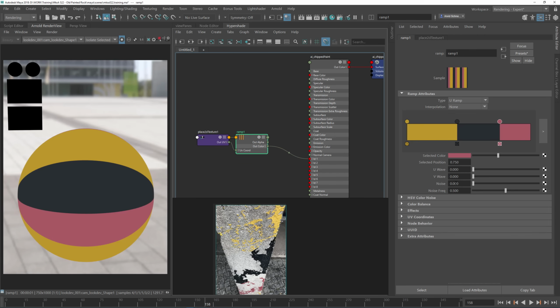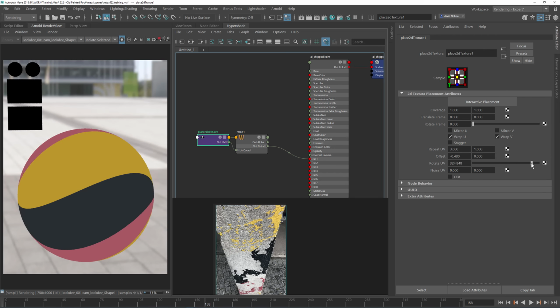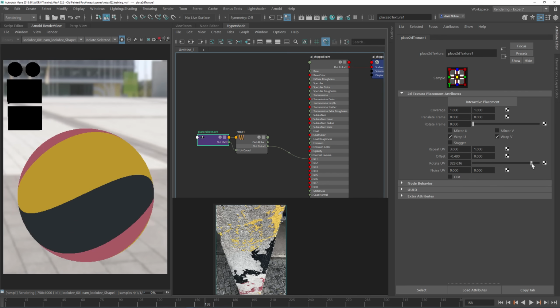So in the ramp, in the place to denote, you can rotate the UV. You can go all the way to the right, and then you can rotate it. If you remember, I said the UVs are not nice, so that's what I'm talking about. They stretch towards the poles, but this is all right. It doesn't really matter. If you have proper UVs, this should be a good solution to just rotate the UVs.